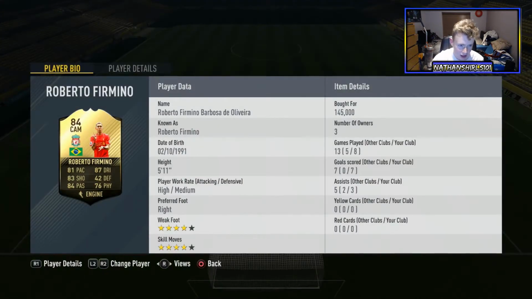Today we're going to be reviewing In-Form Firmino, fresh out of this team of the week, and he is actually one of my favourite players in this game. His normal card is absolutely exceptional. I would recommend you pick it up for a CAM in particular. He's so good, so I just had to spend the 150k to get his In-Form card.